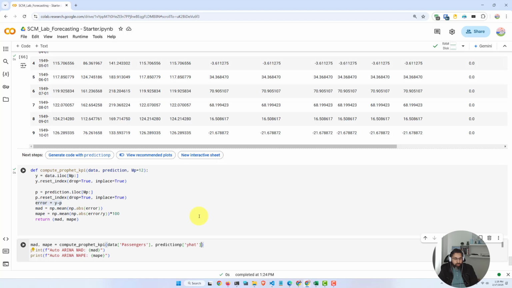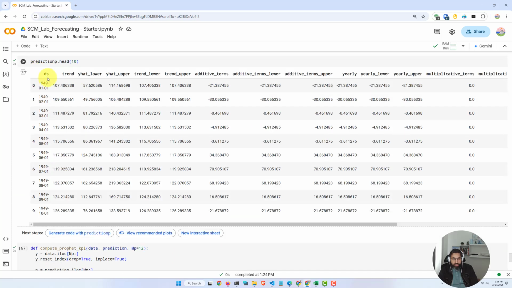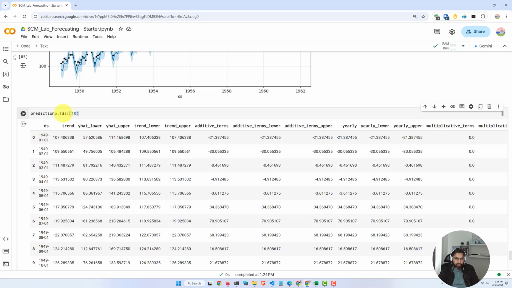Now we want to do one more thing. So let's do that actually. The other problem we have is our prediction. This data set, if you look at the tail, let's look at the last like 20 values.